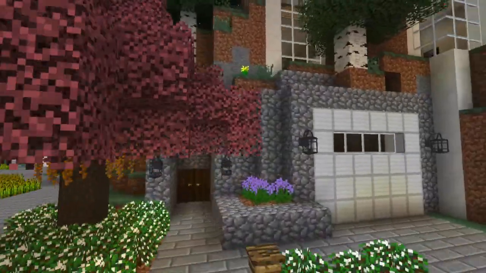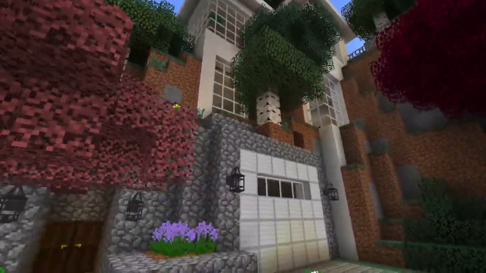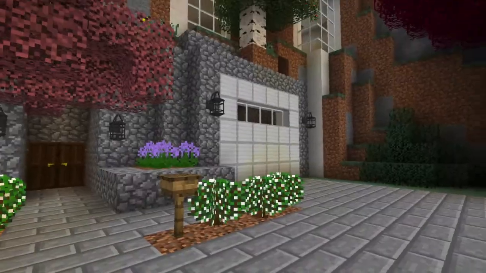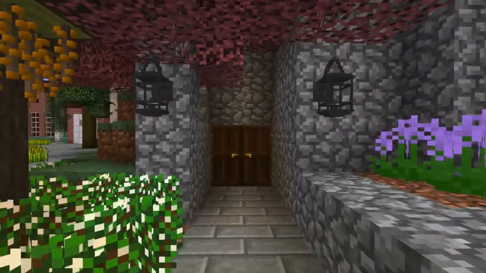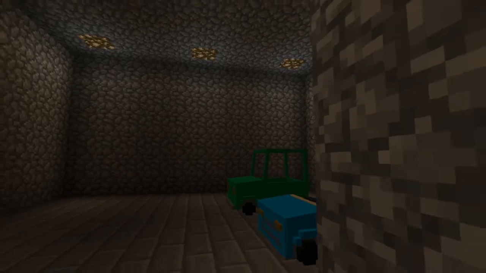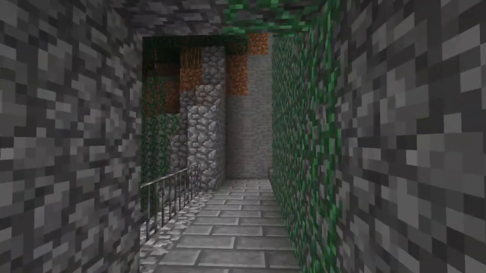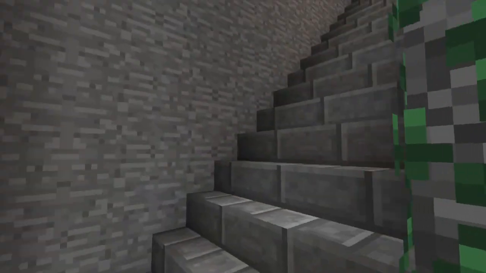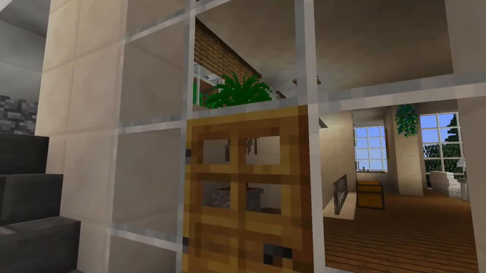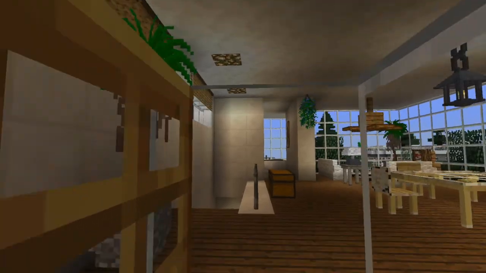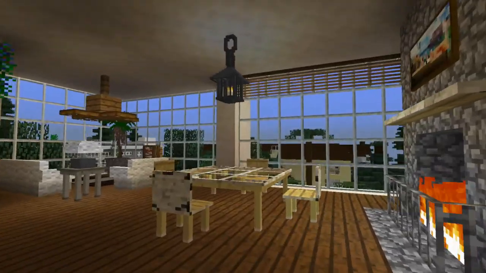So anyway, this is the house, and oh god, I love the look of it from the street. It just looks so cool. So going in, we have the garage underneath everything, and it's definitely an indoor-outdoor style house. Here's the garage over here. We have that all in cobblestone, and then we have this walkway that goes up the side of the house, and there's two different parts of the house. So this is the main house right here.